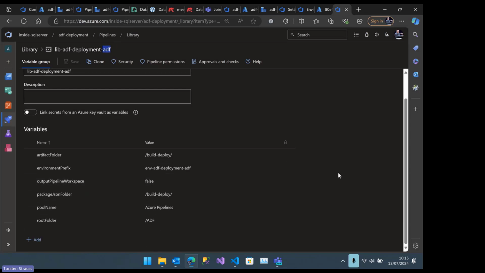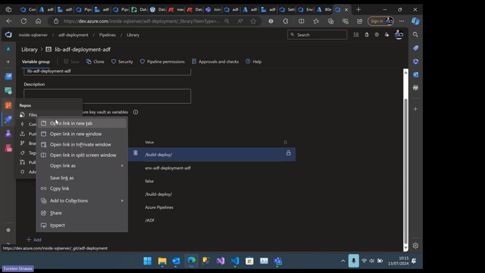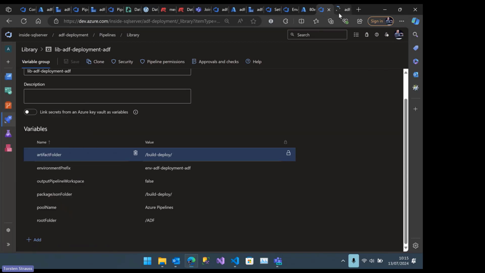The global environment describes the Azure DevOps, or the Git configuration. We can see that we need to name the artifact folder. Let me go to the files. Again, everything is very well documented in my document.